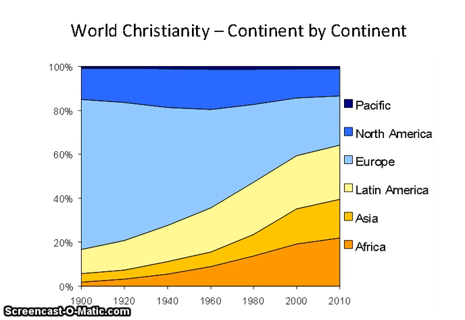This particular slide shows us very vividly the proportion of Christians per continent over time. Back in the early 1900s, very few Christians were found in Asia and in Africa, but that number has now increased by 10 to 12-fold in the last 100 to 110 years. You can see in the lighter blue that North America was the home for most Christians back at the turn of the century. Today that proportion has shrunk to less than 1/4.